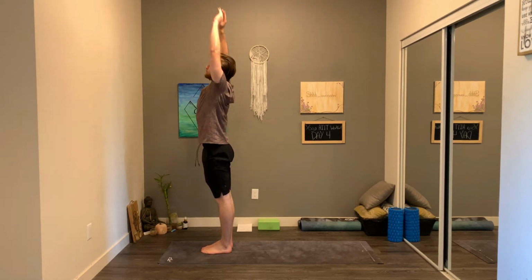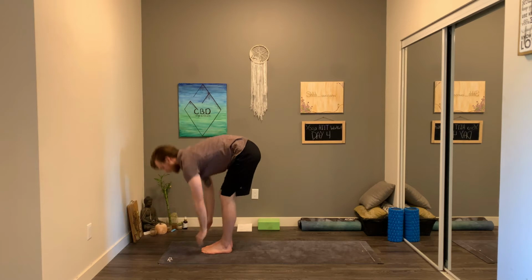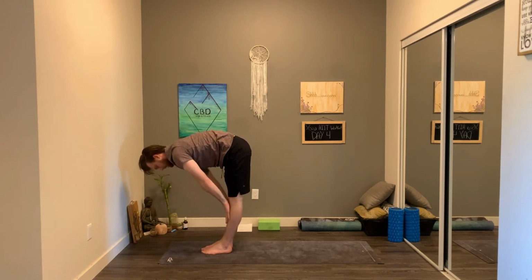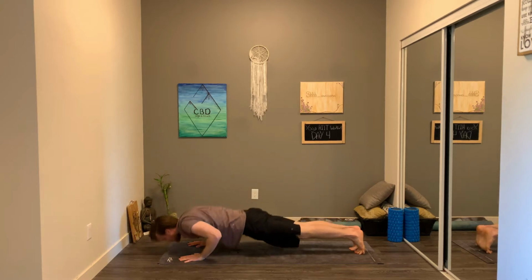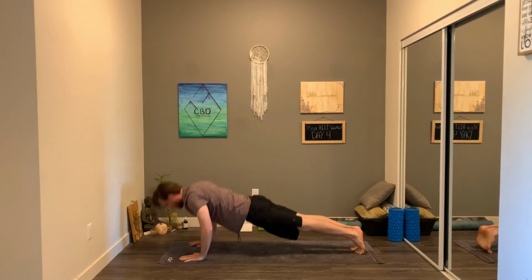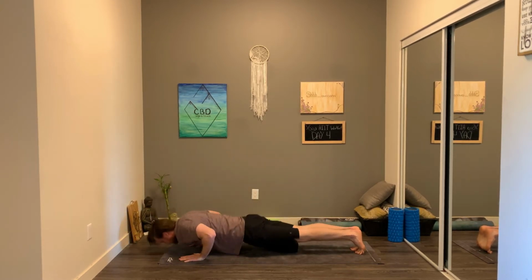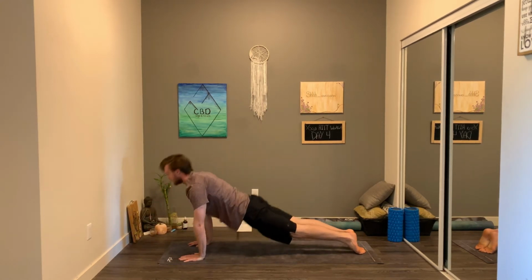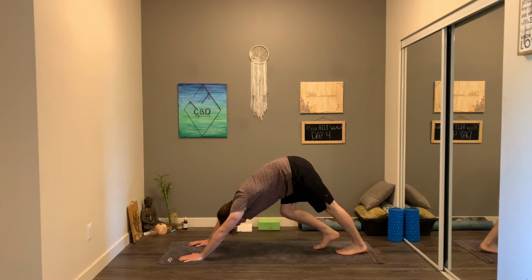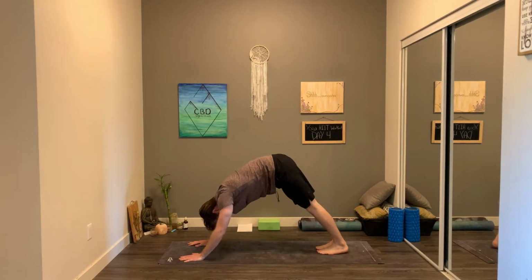Inhale, hands up. Exhale, fold. Inhale, halfway. Exhale, plant the hands, step it back. 5 push-ups. Inhale, up dog. Exhale, downward facing dog. 5 down dog push-ups.